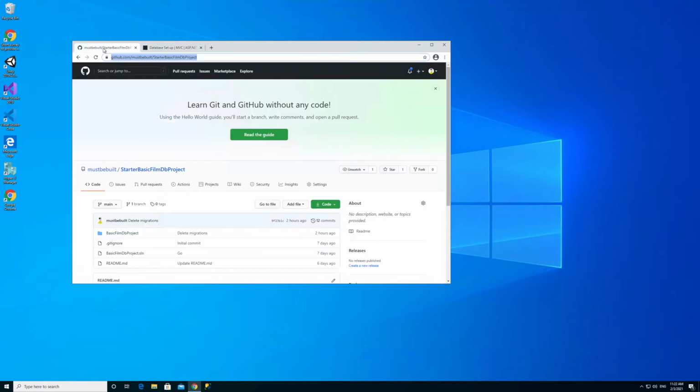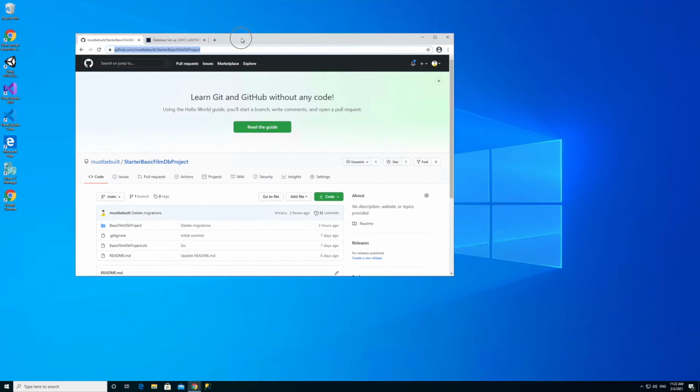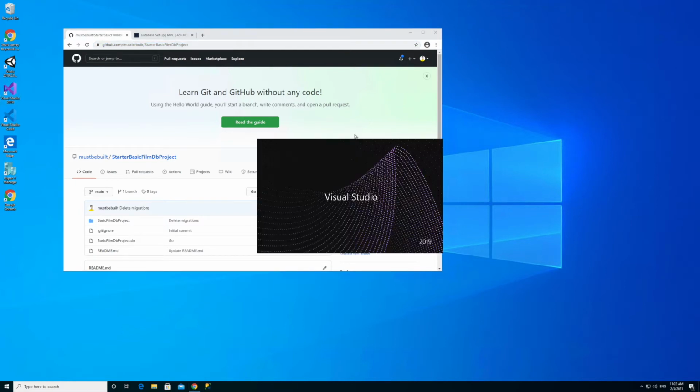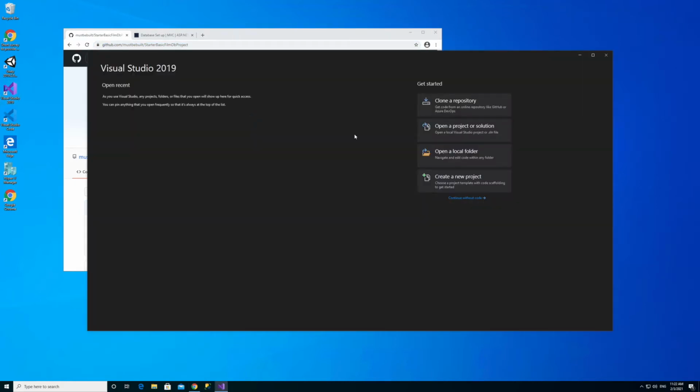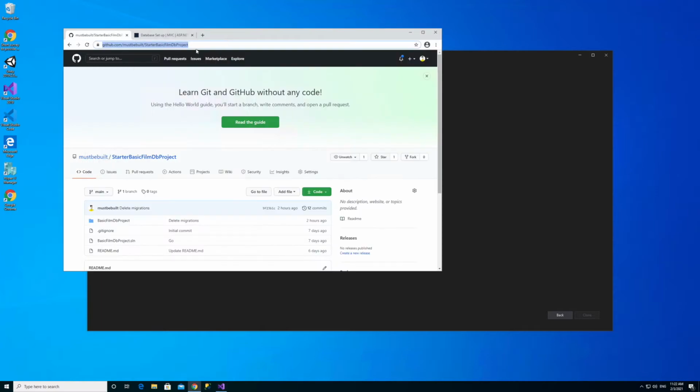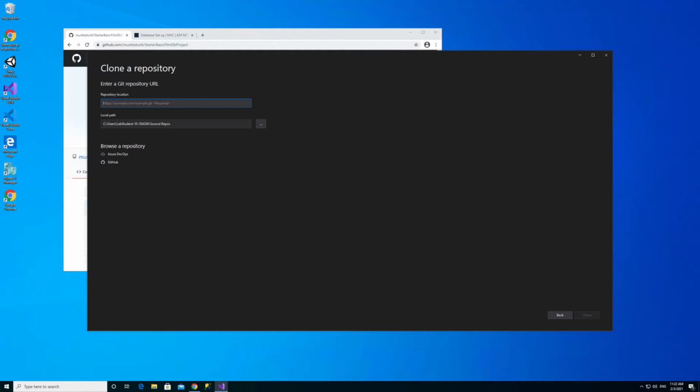So we've got this repository here to get you started, and we'll clone this into Visual Studio. I'm using a clean virtual machine here with Visual Studio 2019 installed on it. So I'm going to fire up Visual Studio, and first of all clone a repository, and the repository is this one here, which will get us started. It's got some of the basic setup features already in there. So that's a repository I'm going to clone. It's going to clone into that location there.